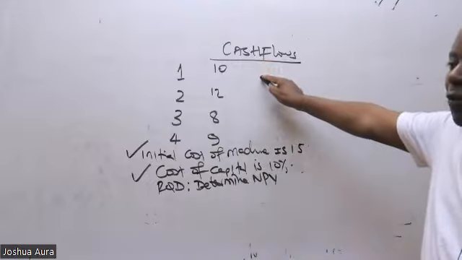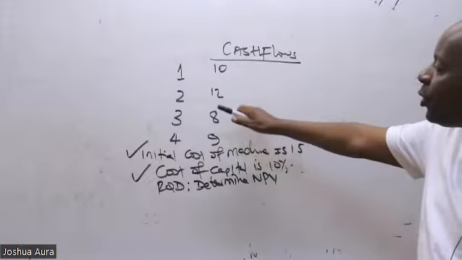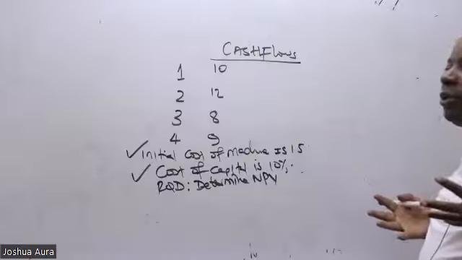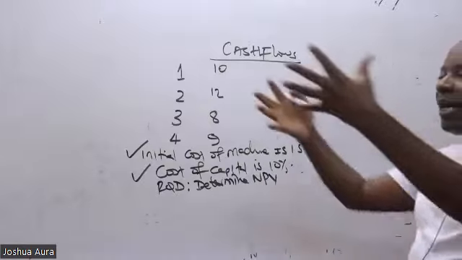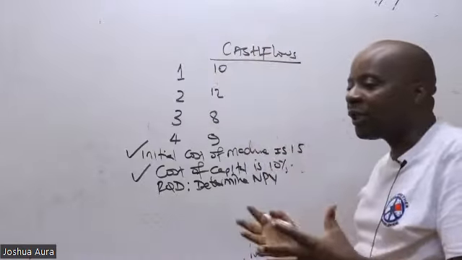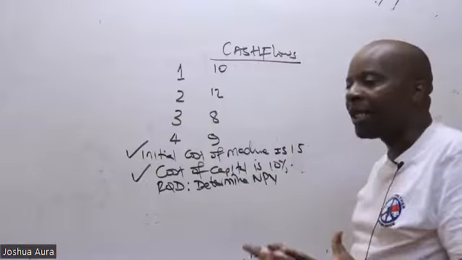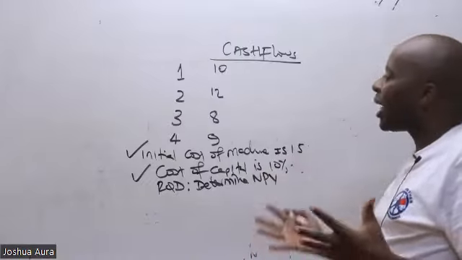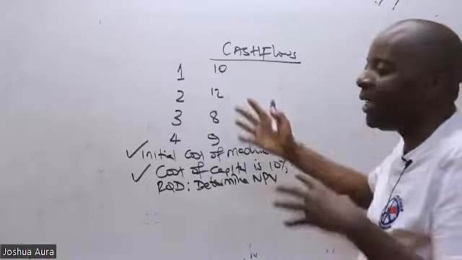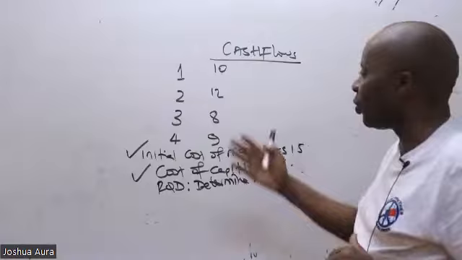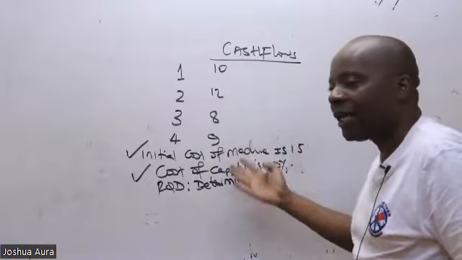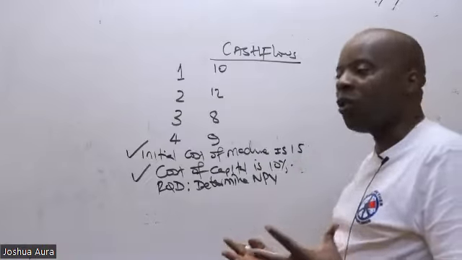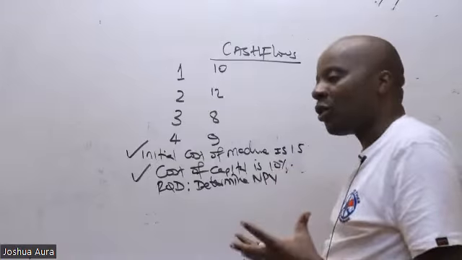Rule number 1 of finance. These future cash flows, we must get them from the future. We bring them to today. We must discount them. To discount them, we must appreciate which kind of cash flows we have. The cash flows that we have here are irregular. They are wobbling, they're dancing. Today, I'm getting 10, other 12, 8, 9. So if they're irregular, then to discount them, I shall use what we call PVIF.